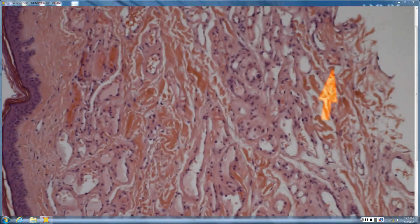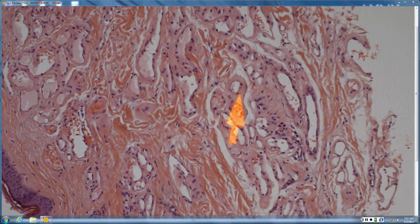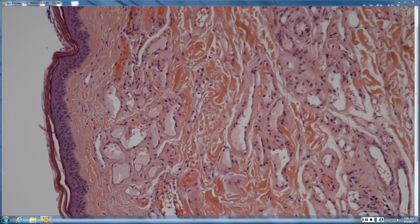This one has lots and lots of little superficial capillary-sized vessels. Are the walls thin or thick and pink? Thick and pink. Why would they be so thick and pink? Maybe because it's been around a long, long time. Yes. So what's a little bump made of capillary vessels with thick hyalinized walls? Like a cherry angioma. So cherry angioma, De Morgan spot, sits around for years and years, and the vessels become thick and hyalinized. So small vessels, but the walls are thick and hyalinized. That's characteristic.